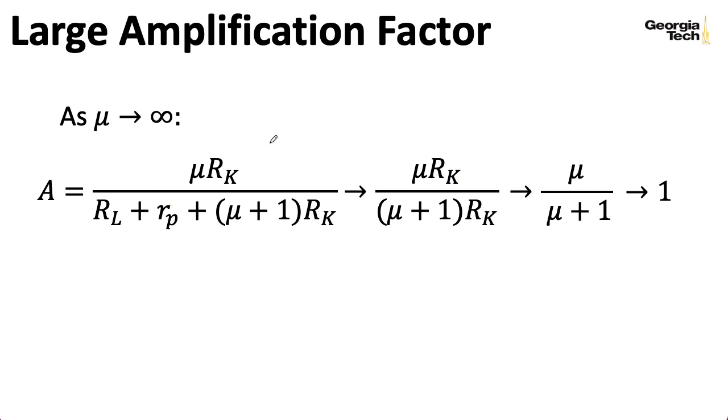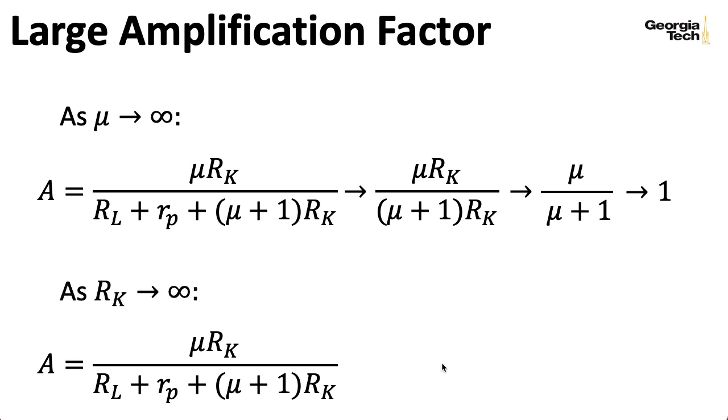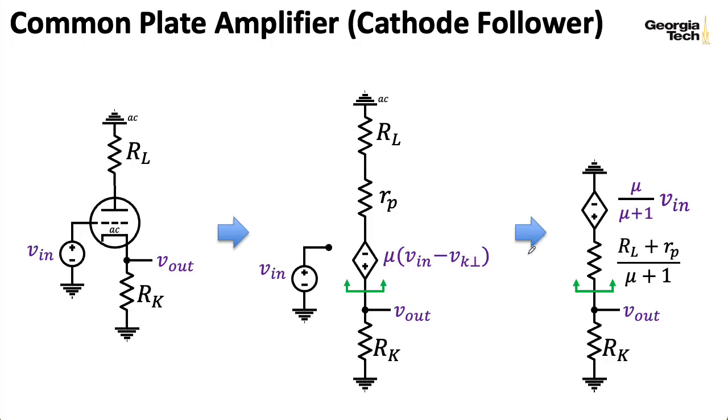Let's take that same expression and play another game. If I were to, say, let the cathode resistance get bigger, well, eventually, again, the terms here that are constant, in this case with respect to RK, wind up getting swamped by these terms with RK in them. And I wind up with something that looks like mu over mu plus one when the RKs wind up getting canceled out. So if we were to allow ourselves to use a really big cathode resistor, then the only limit on performance would be the gain of the tube. But of course, we don't have tubes with infinite amplification factors. And as I mentioned earlier, as far as biasing goes, you can't really make RK be too big.